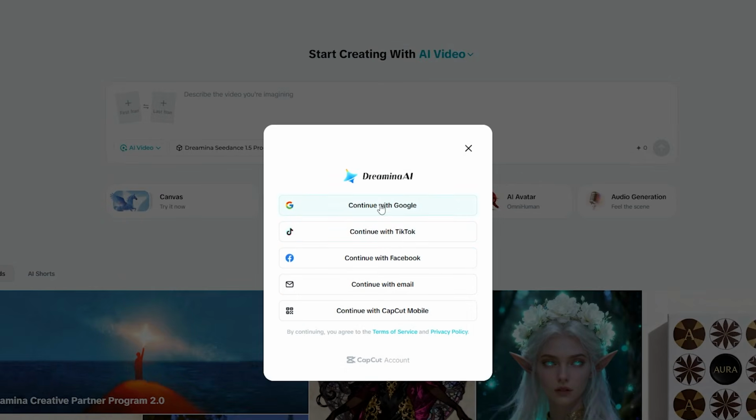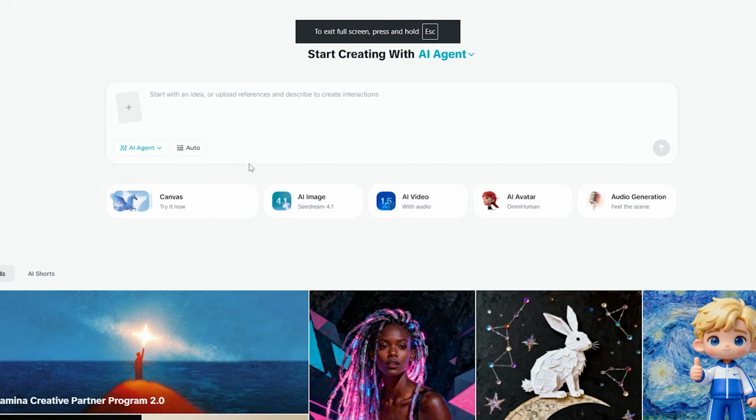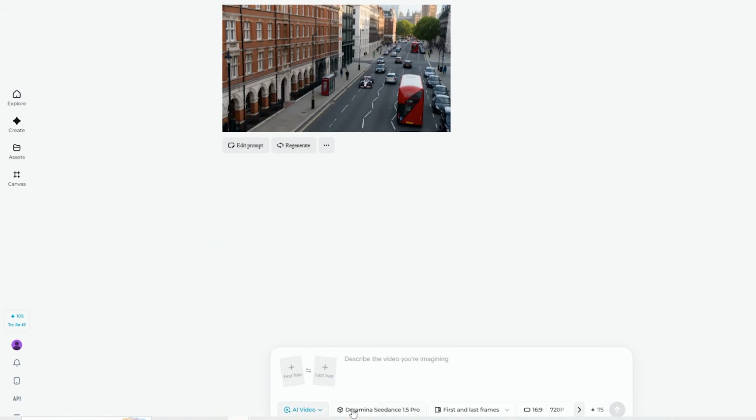So basically what you want to do is sign in with any account, literally any Gmail account. Once you're signed in, click the AI video, and then switch it down. Instead of Dream Media 1.5 Pro, you just switch it to Seedance 2.0 Fast. You can see that you're able to create videos. Now, you can see right here that when you start out, you have free credits every single day. These credits are completely free. So this is literally how you use Seedance 2.0 for free.